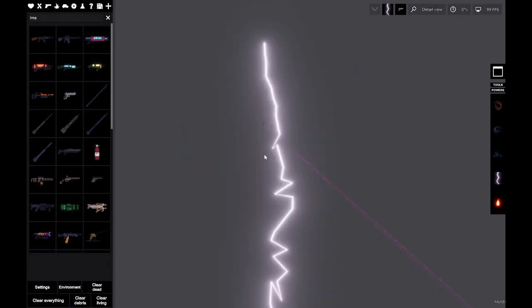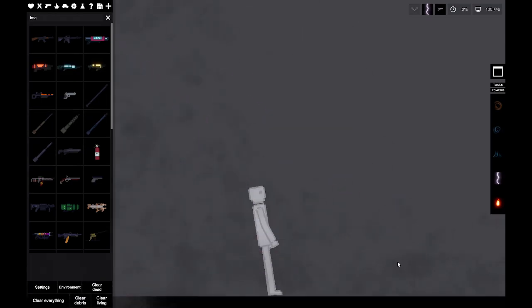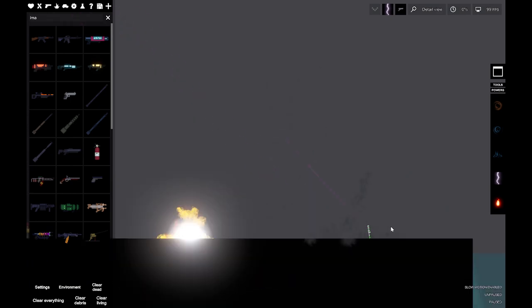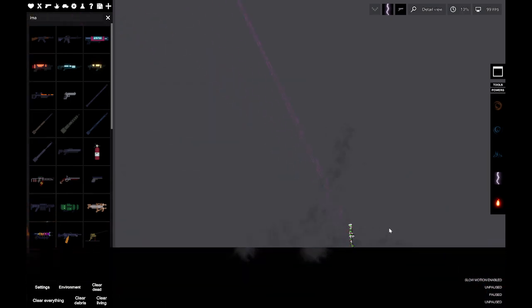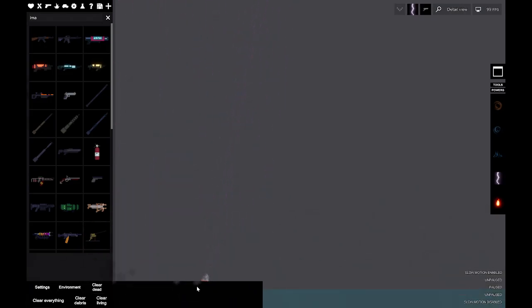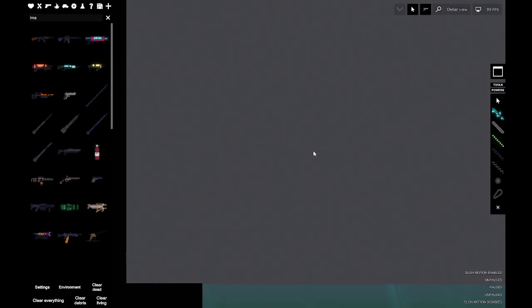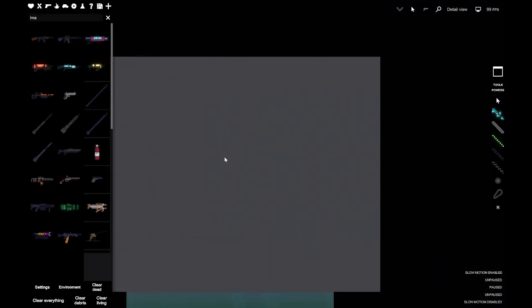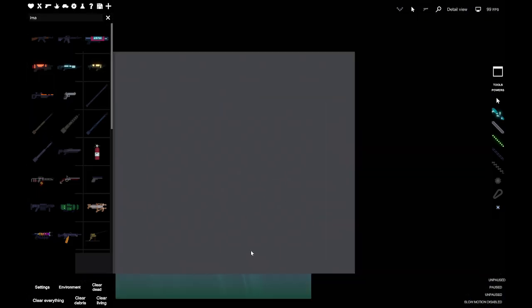We just struck him with a million and one bits of lightning. He has been electrocuted beyond life, I guess. He is still connected and remains connected at any distance, which is interesting.